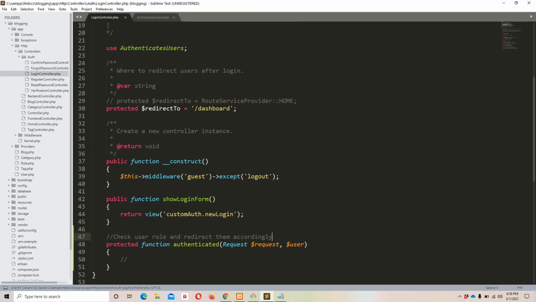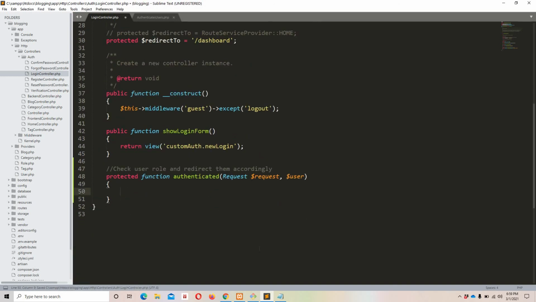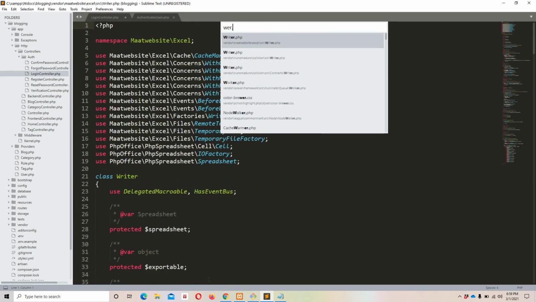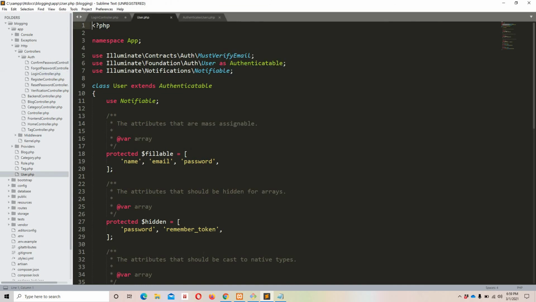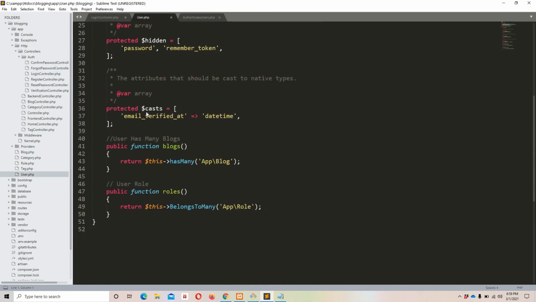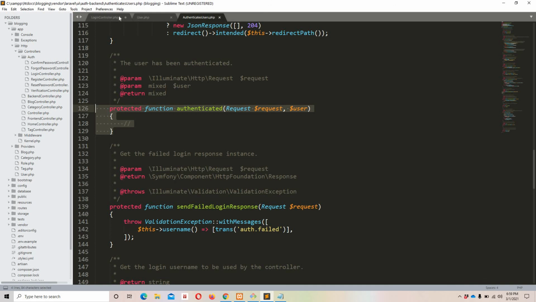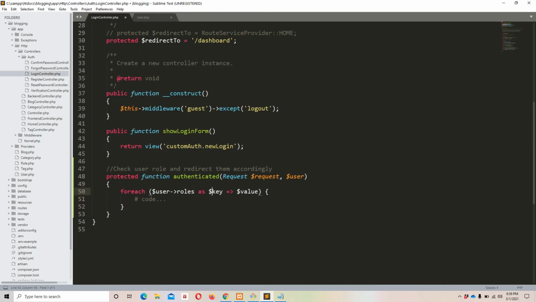Now let's put a condition, and for that I will write foreach. This time we can simply use $user, because we have it, $user->roles, and right here the roles, basically I'm hitting the specific roles method that exists in this User model. You can check it. Okay, let me show you. User dot, yeah, right here, this one, guys. Okay, so now I hope everything is clear. Let's close this and let's move here, $user->role as $role once again.